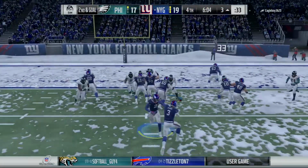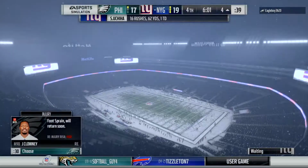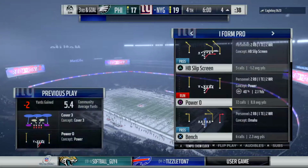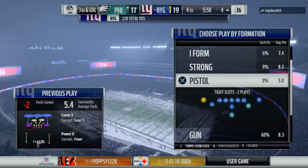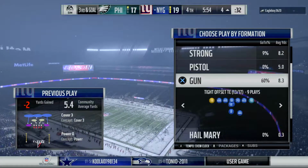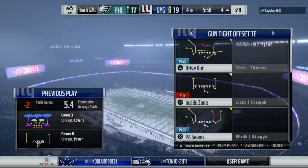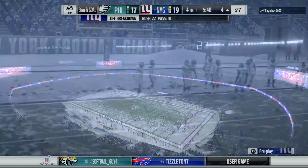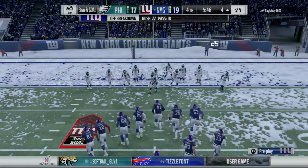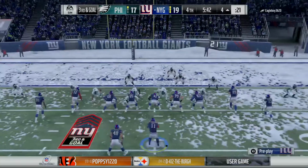The 4th quarter here, they've got the lead. They want to keep it on the ground. That's what they're doing. Smart football. Keep the clock grinding. Keep it going. But you got to figure now, they're going to see more people stacked up at the line of scrimmage as they try and bleed it out. This offense so far on 3rd down, they've converted a 1/3 of their opportunities, 3 for 9. This is 3rd and goal.